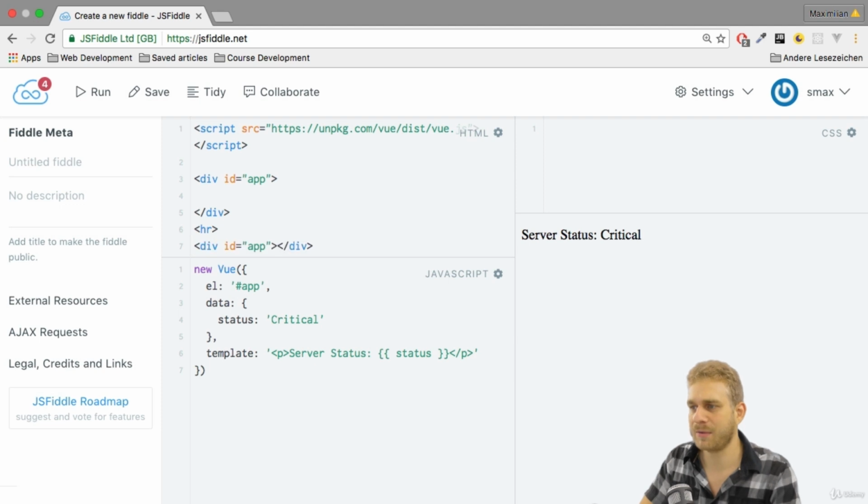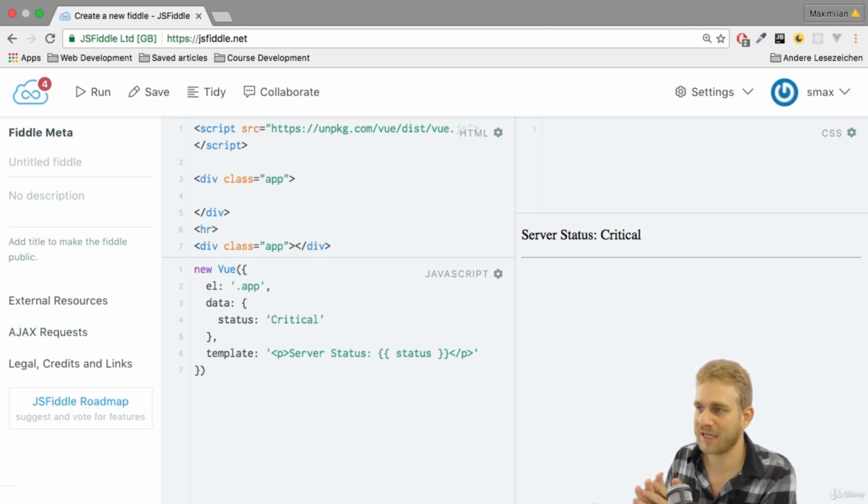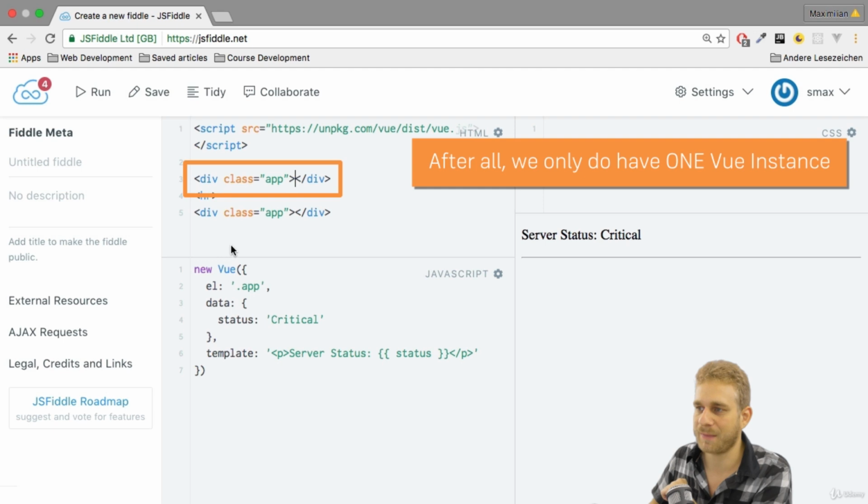If I repeat my app here, besides that it's not valid HTML to have multiple IDs, you will also see it's only printed once, and that is not because I'm using ID here. If I were to use class here and change this to .app to select by class, you still see it's only getting used once. The second usage down there is getting omitted. That is because we're creating a Vue instance here, and with that instance we will only select the first element, so this div up here. Now we want to repeat this in our application because we got multiple places where we do want to use it. That's actually easy to do.